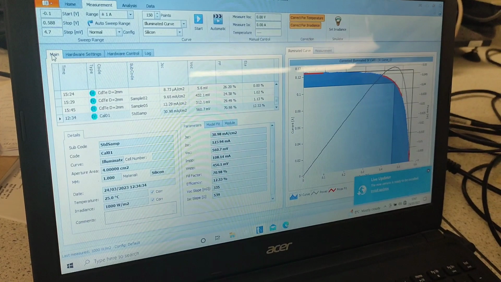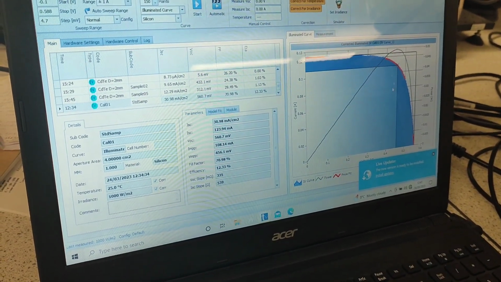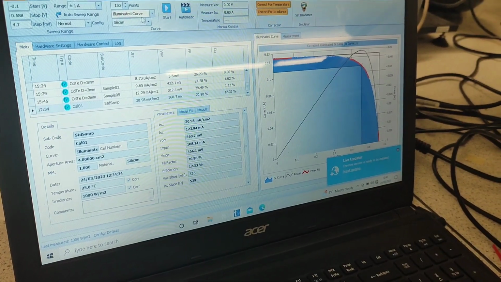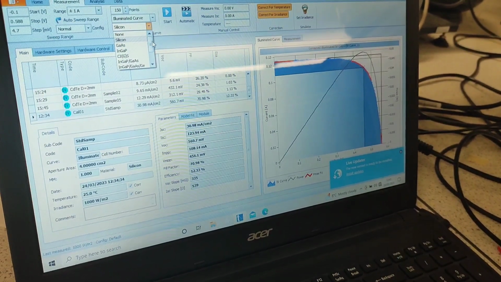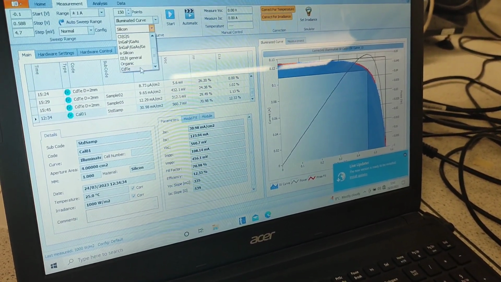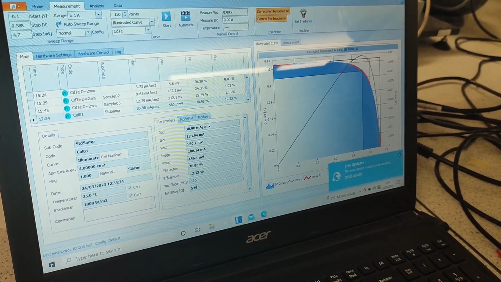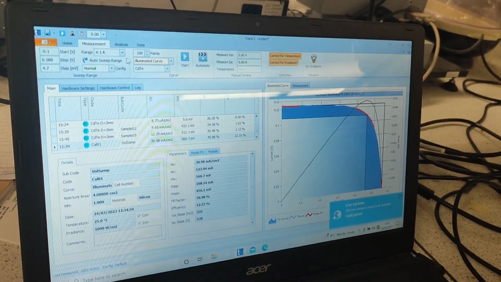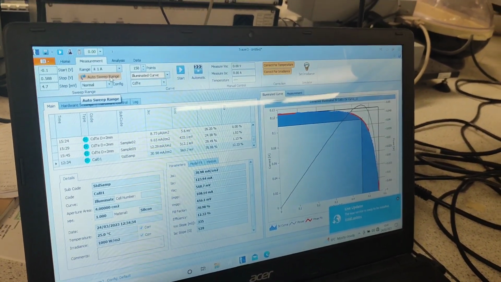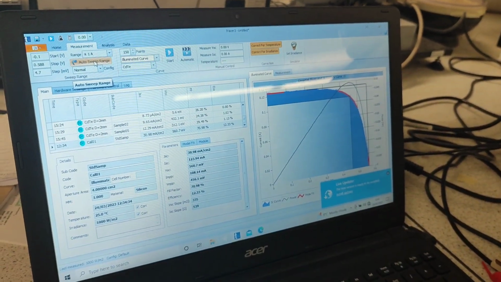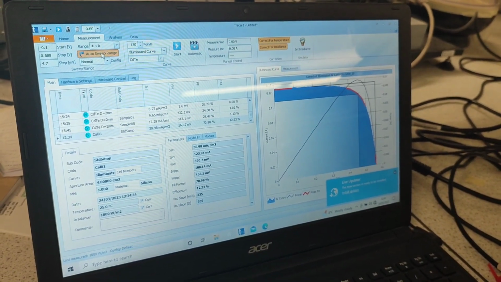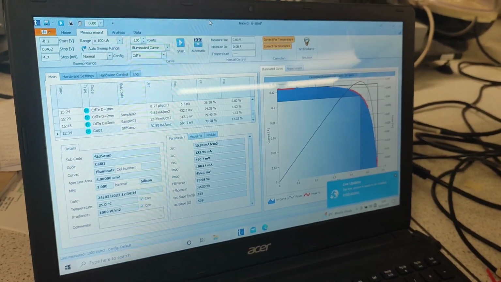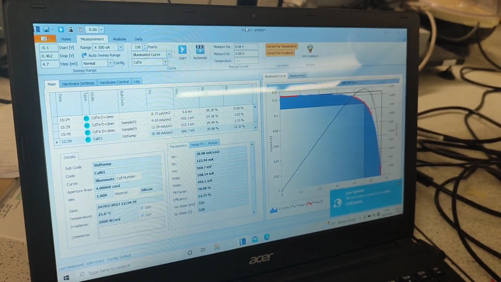So that's it there. Now before we start our actual measurement, once again we need to change this to this particular device is a cadmium telluride device, so we select it as cadmium telluride. Once again it's an illuminated curve, and once again, if you remember from previous, we basically click auto sweep range so that the range of applied voltage is selected by the instrument automatically.